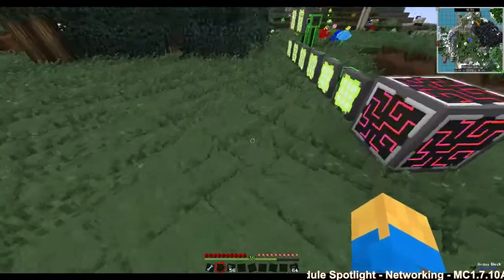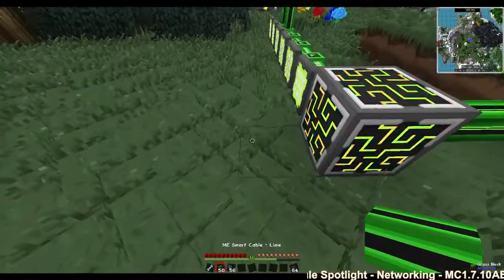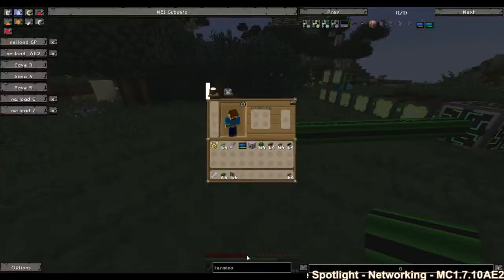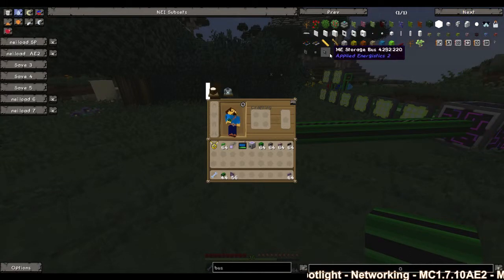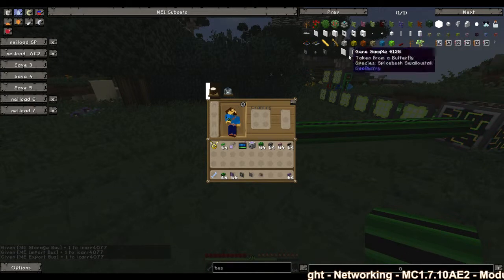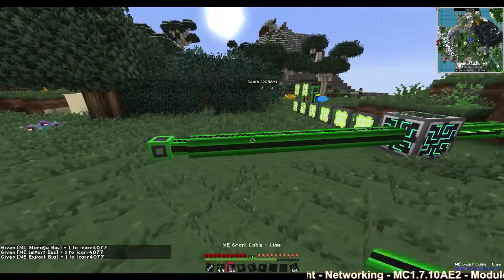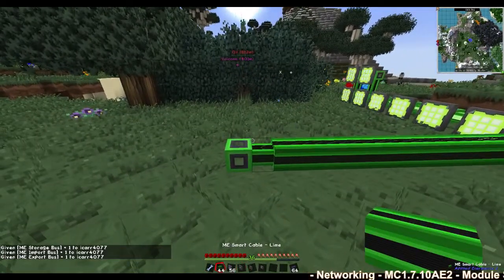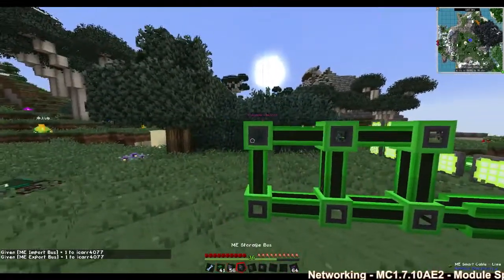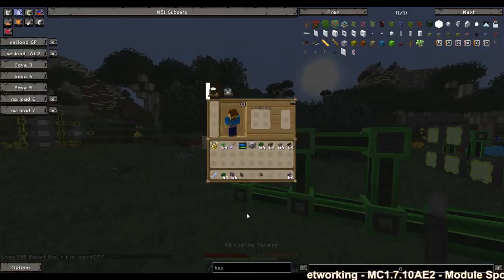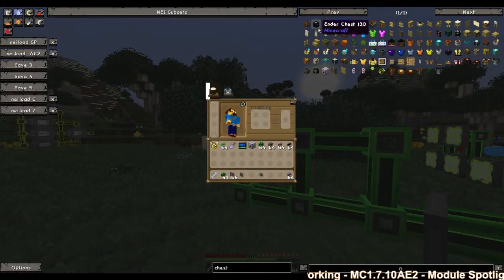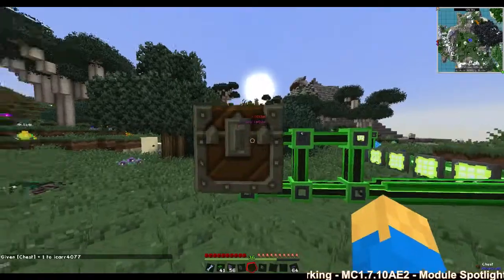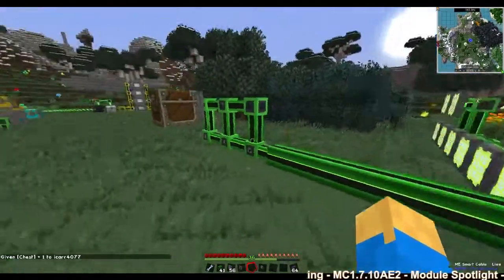networks. So if I throw down some cable here just to be able to put stuff on it, you have several different buses. You have a storage bus, you have an import bus, and you have an export bus. We will go over the others later in a different video. The storage bus takes any kind of regular storage, such as a chest, a non-ME chest, and allows the items that are in it to be seen as part of your network.